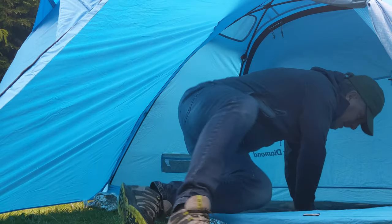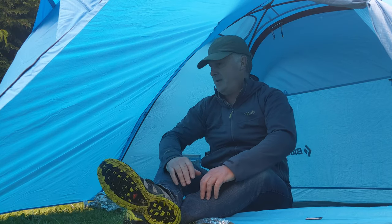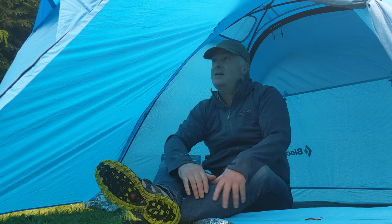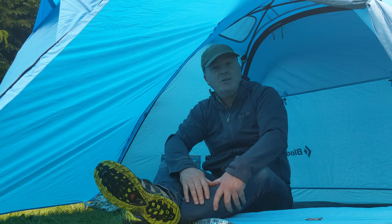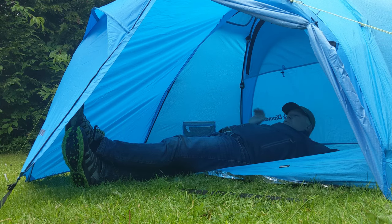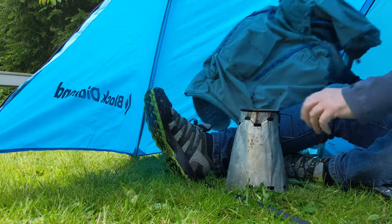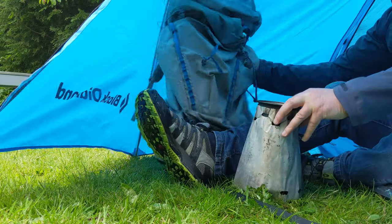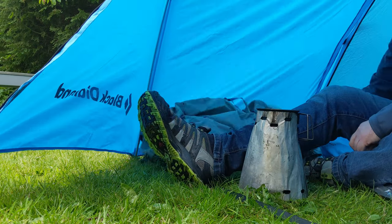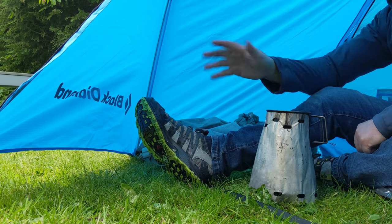It's quite low to get in — low profile, but there's enough seating height. Tons of room for gear, plenty of room to cook. For 500 grams it really transforms the tent. Two of us could sleep across here no bother. With a normal cooking pot and an Osprey 45-litre rucksack standing up just to give you an idea of height — yeah, no problem. A couple of packs out the way, cooking here no bother, shoes and so on.